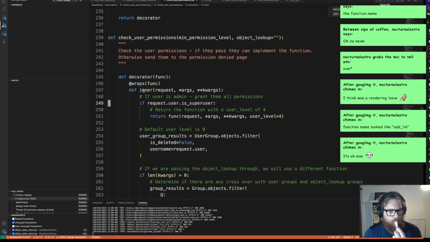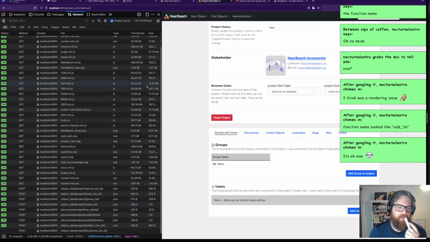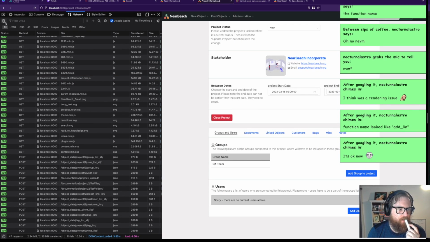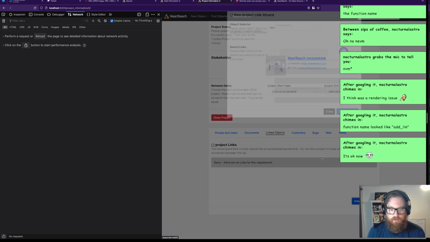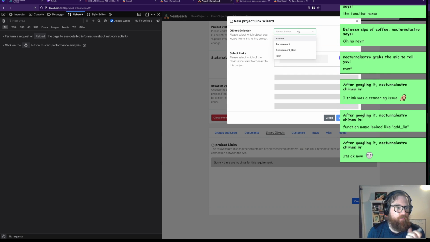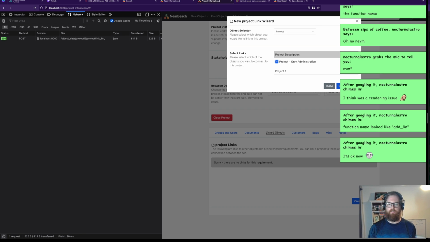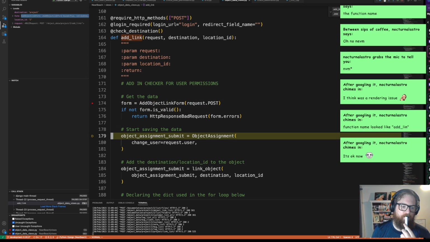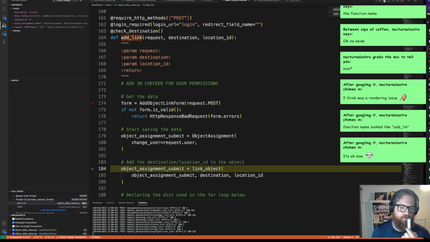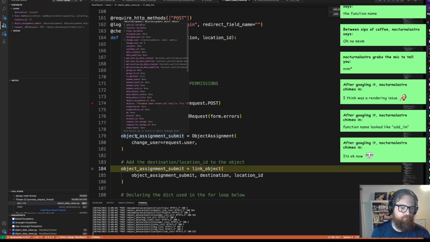Okay, let's find out why this is happening. So I'm just going to delete all that data. We go to linked objects, so we're just creating a link. So this is the project information, so you can link projects and all that kind of stuff all together, being like, hey, these are all related. So we go here, go through like this. All right, cool. So that should still be an object. That should still have filter on it.